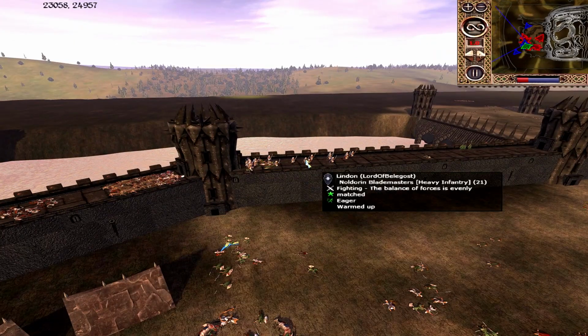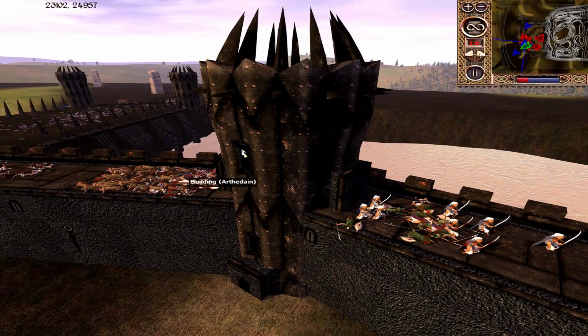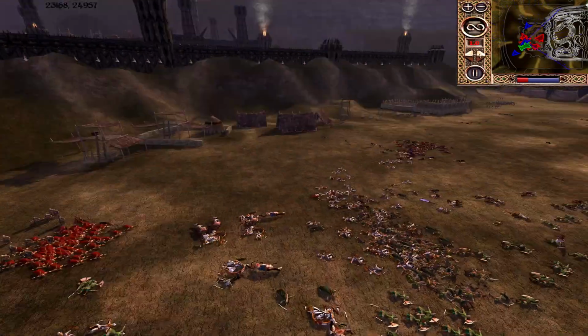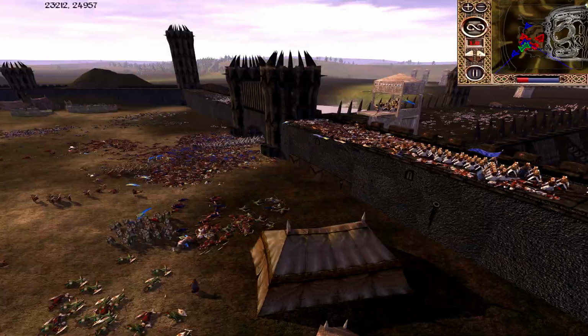The Noldorin Blade Masters though, in melee, are monsters. They've managed to just destroy units that came forward, as you would expect from a very elite Elven unit like this. But obviously at this point they're going to end up being overwhelmed at some point very soon. You can see the Elder Council bodyguards and the Hiri Bang are on the way.